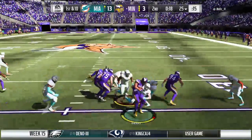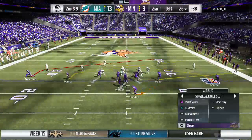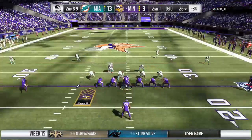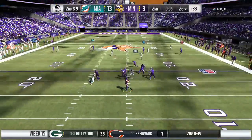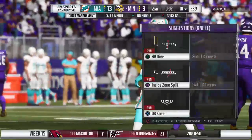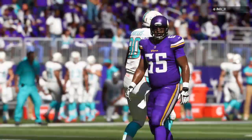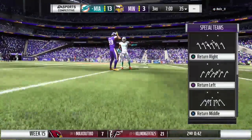They begin with a run by Barkley. And he'll get this one up to the 26. Just a yard on the 1st down carry, so it's 2nd and 9. Watson trying to get his guys moving. On 2nd down, here's Watson. And he's going to be grabbed and pulled down. So we've reached halftime here, and it's the visiting Dolphins, an abbreviated halftime show as we get rolling to quarter 3.